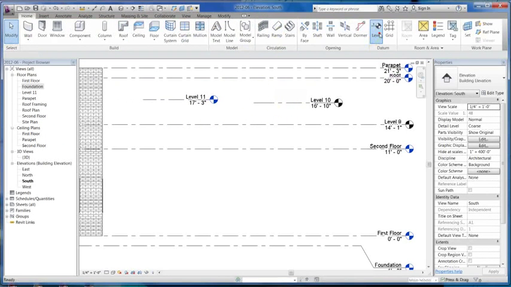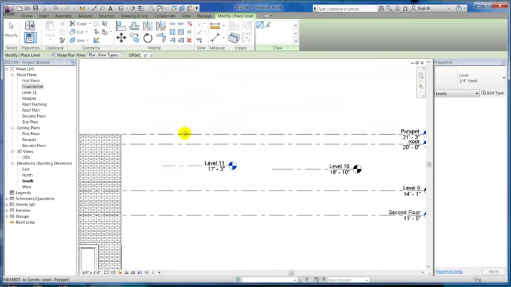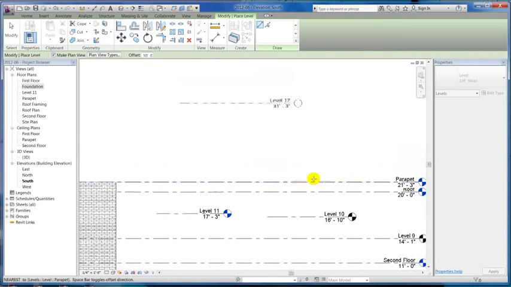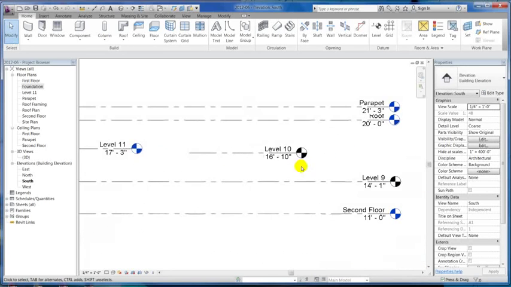And of course the last option you see is the offset. If I know I want this level to be 10 feet above the last level, I can do a 10-foot offset and then draw this level right here, and you can see it's drawing it 10 feet higher automatically. So if I already know what my offset's going to be, I can go ahead and type it in there and not have to adjust it here. So those are a couple of things about levels.